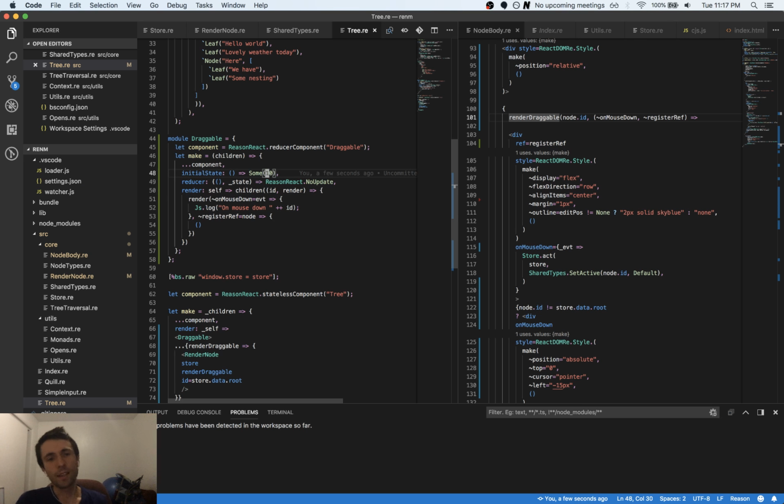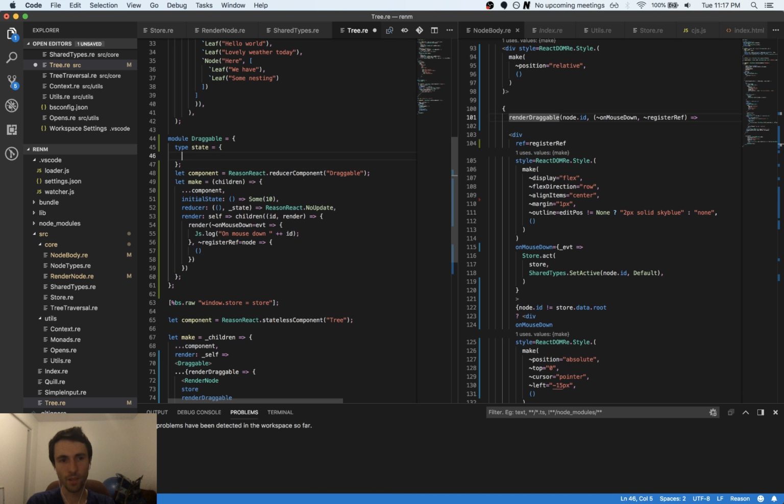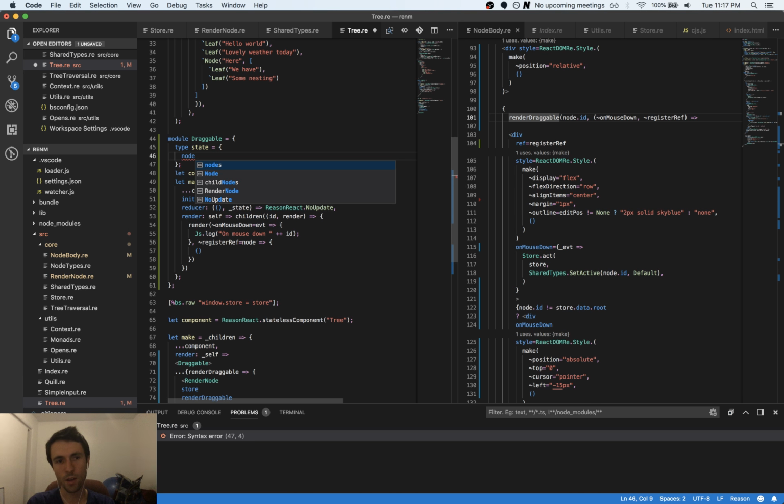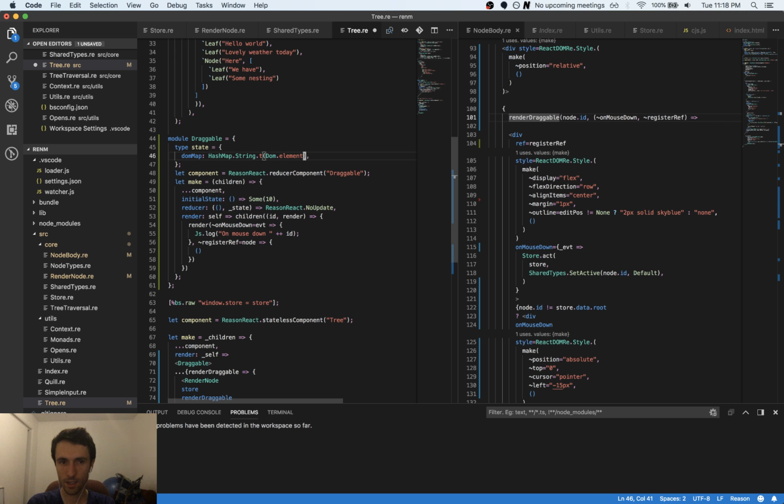Because the state of this is actually going to be, we're going to have a couple of things going on. Okay, so we've got a node. Let's see, a ref. Let's do a DOM map. Let's call it that. And it'll be a hash map with strings and DOM elements, I think.